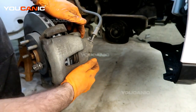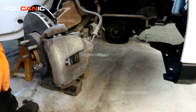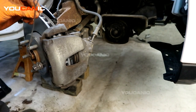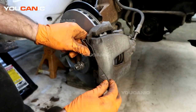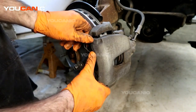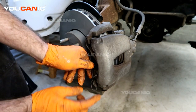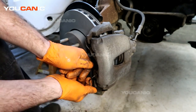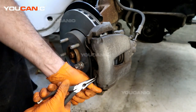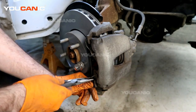We can see that this is sliding really well on the glide pin, so everything has been lubed up. Now we want to make sure that we put our anti-chatter spring on the outside — start one side on the top. Make sure this portion of the tab goes on the inside of your rotor, then use the pliers to seat it inside the carrier.